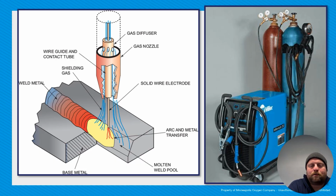Okay, let's look at our equipment. So here we have a basic GMAW setup, or at least one you'll see a lot. We have our power source. On this other side, which you can't see, there's a door you open up, and that's where your spool of wire will be that you'll use as your filler and electrode.